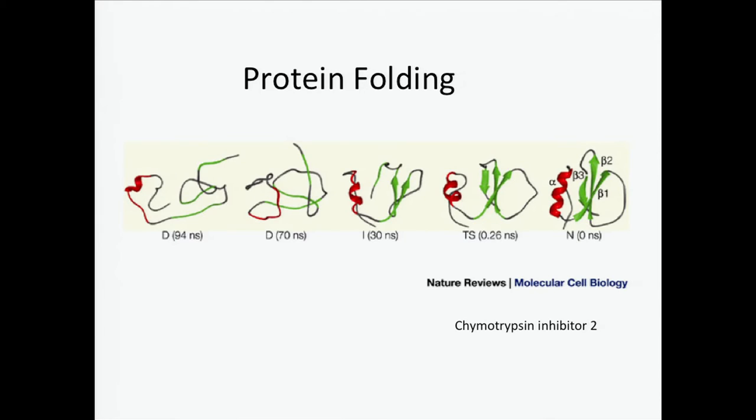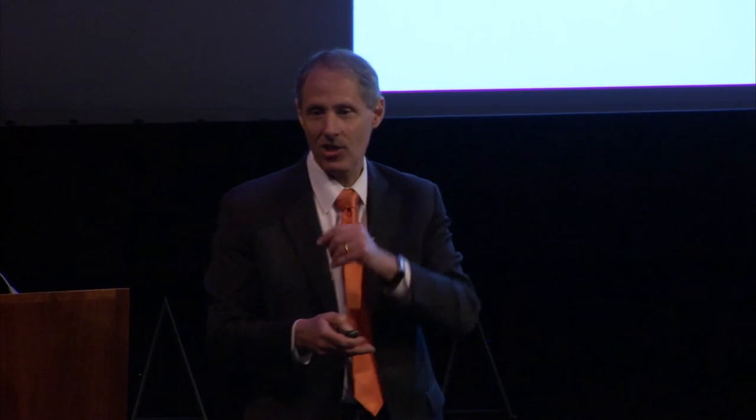Protein folding is another one. This is a mouse protein, I think. And the idea here is that you have some sort of form where it's unwound, and to be functional, it has to fold back into its proper configuration for biological utility. If it tried every possible path, it would never get there in the time required to do anything useful. Okay, so there's still a bit of a mystery as to how it finds its way through the energy surface to get to a state of biological utility.